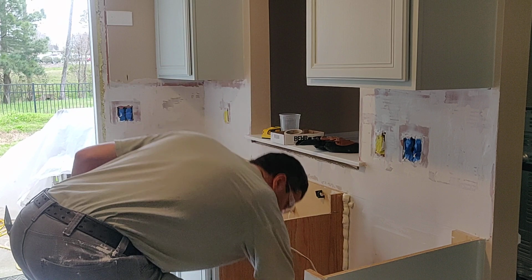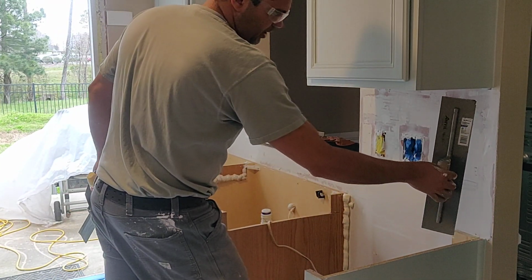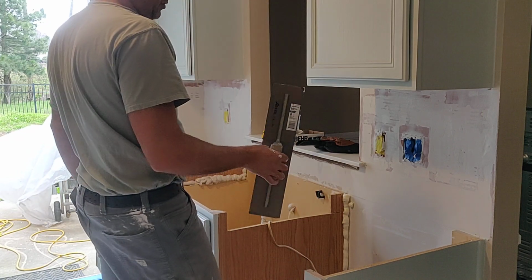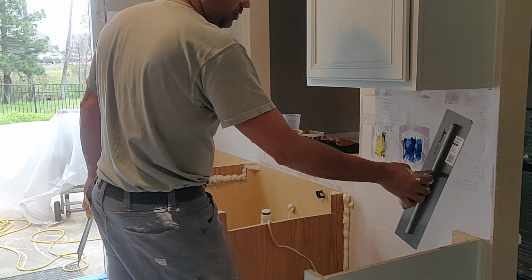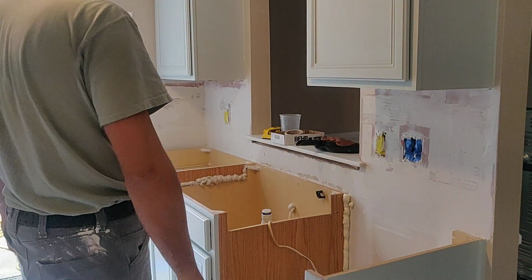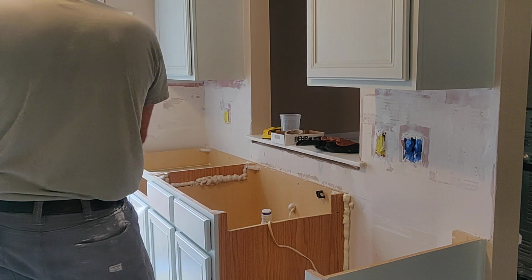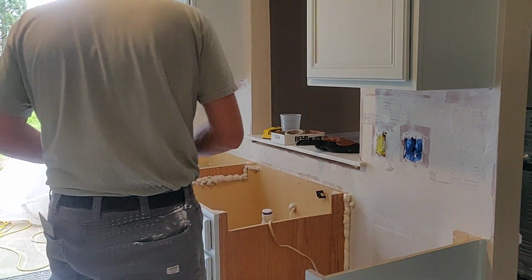You could take something like that. You could take this 18-inch trowel. Or you can just pull the trowel like that across there with that final coat, which is probably what I'm going to do. I'm going to put the compound on there and pull it across with this for the final one. Scrape it first and then do that. I'm going to do that all the way around, and it should give us a nice base for putting our backsplash on.